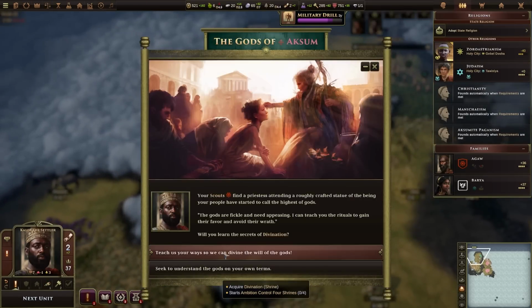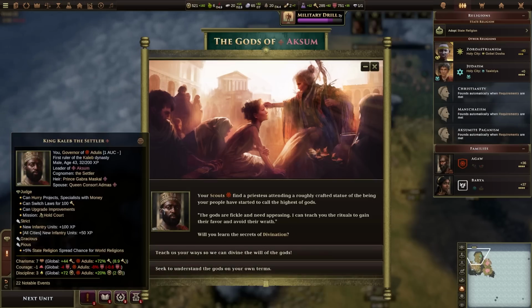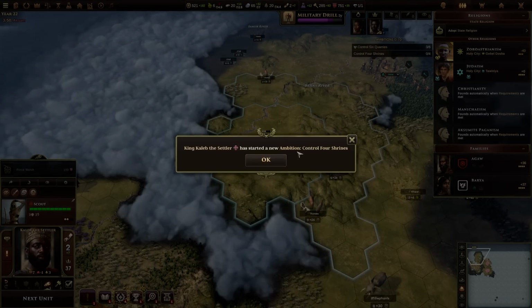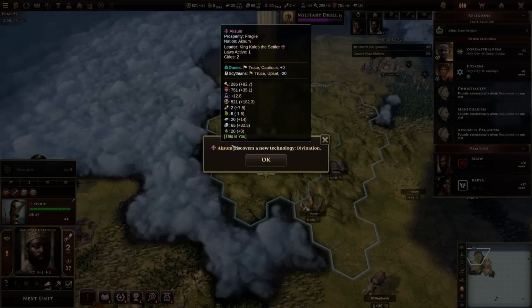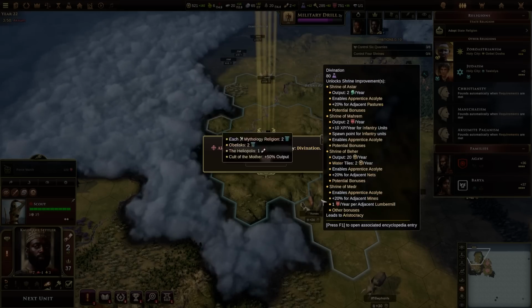Oh shoot. We can acquire divination and start building shrines. We can start founding paganism. Or I could become more scientific. I am age 42. I'm going to start getting old and dying now. You know what? Let's acquire a free technology and try to build some shrines. We might just have an old pagan religion in our capital city. Might be really good. So there's divination. That's going to give us access to our pagan religion stuff.